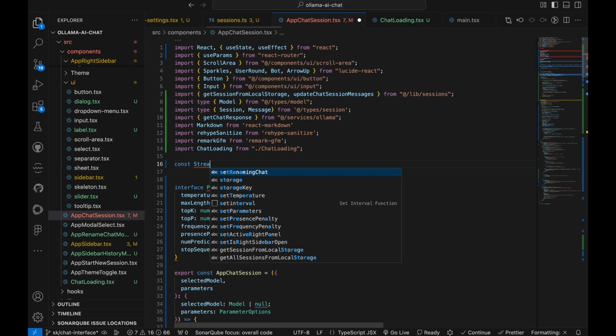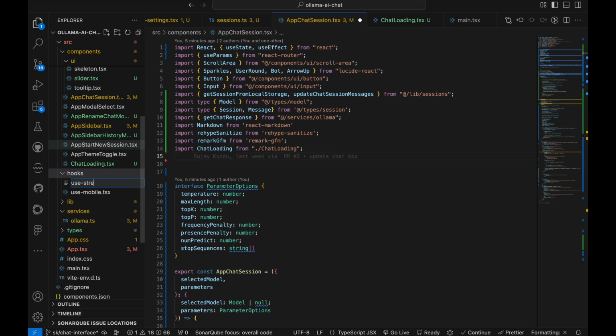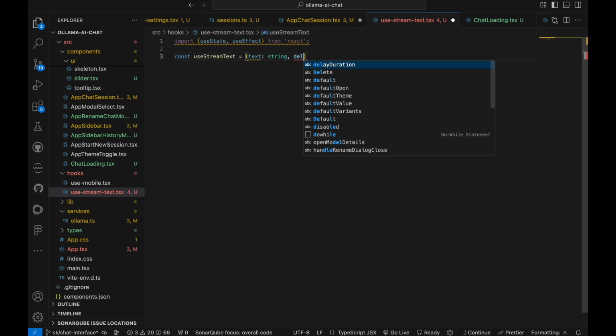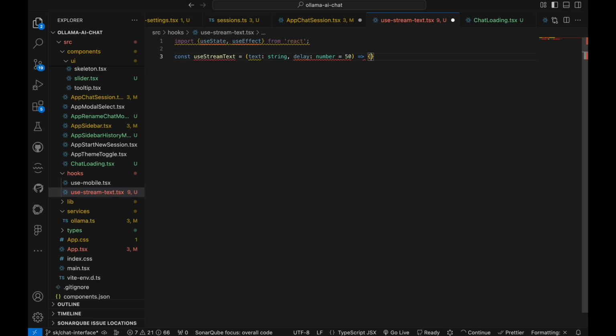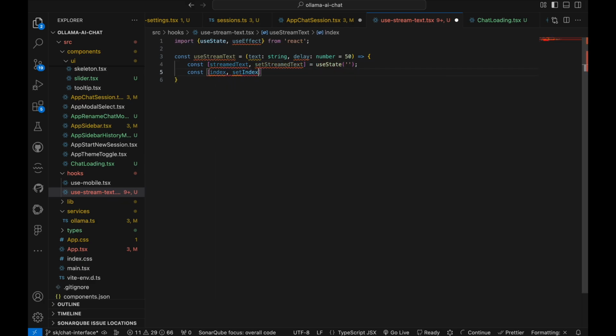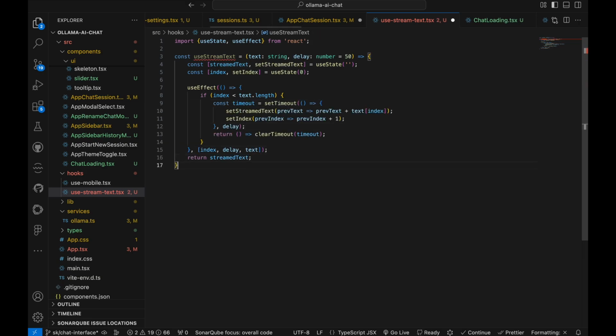So let's now create our stream text. Basically, whenever we chat, right? How it works in streaming is we will manipulate our text such that it will look like it's streaming. So we'll create a hook for this. We'll say use stream text, the new string, and we will give a default number that will tell what should be the speed of the text stream. So we'll create some state stream text and index. Initialize index as 0. If index is greater than the length of the string, then this loop will run.